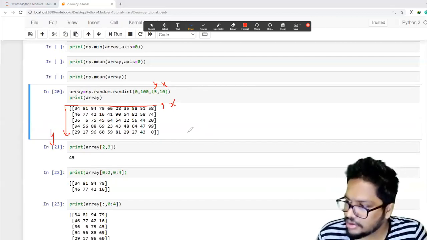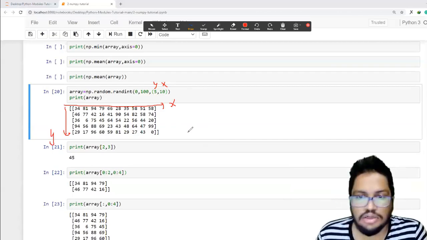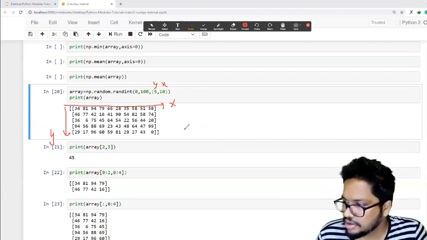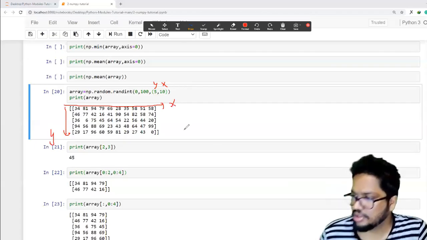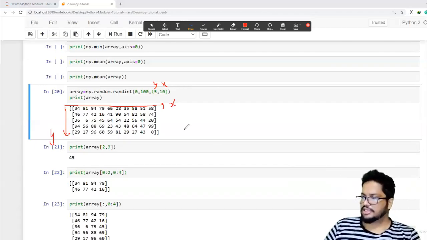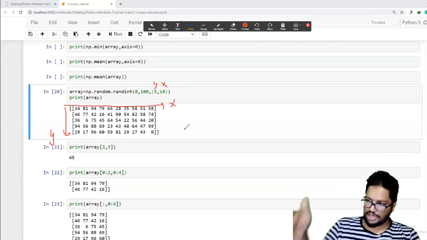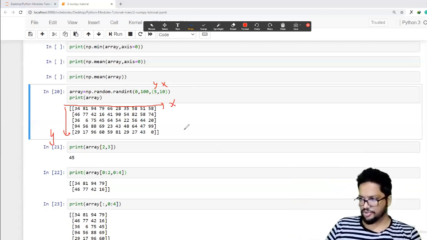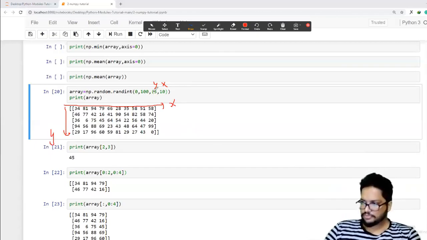Got it? Understood? You know that this is x and y. Usually x is the horizontal axis and y is the vertical axis. You know this, right? So this is in the y direction and 10 is in the x direction.